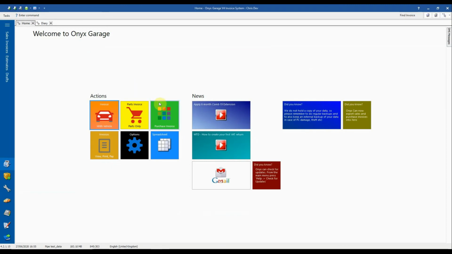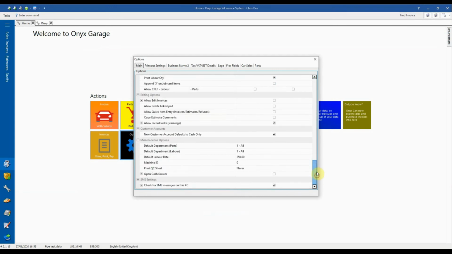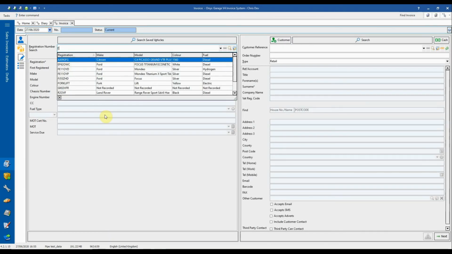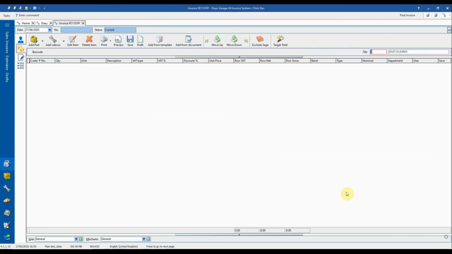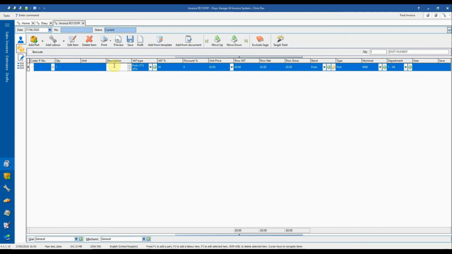We will now show you the same process again, but using the alternate method of entering data directly into the grid. Notice that we are now entering data directly into the grid. It is up to you which option you use, but the system is set by default to use the pop-up screen.